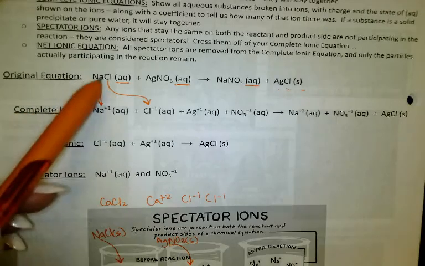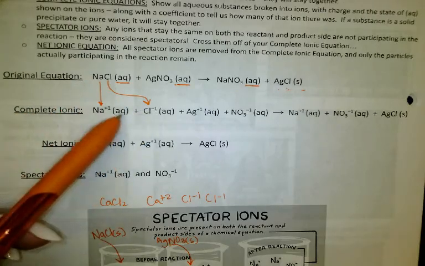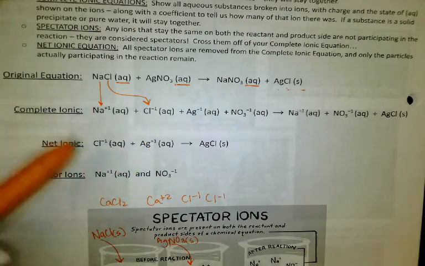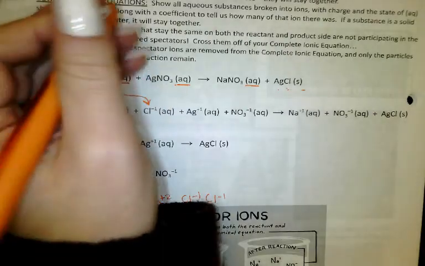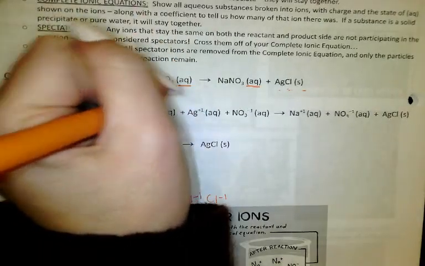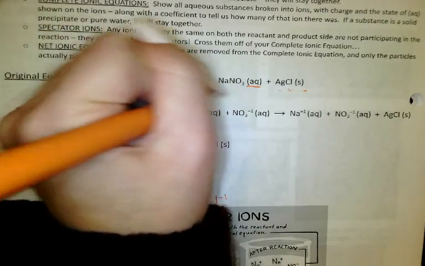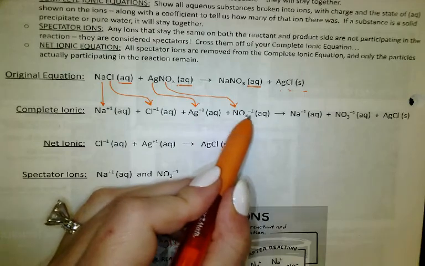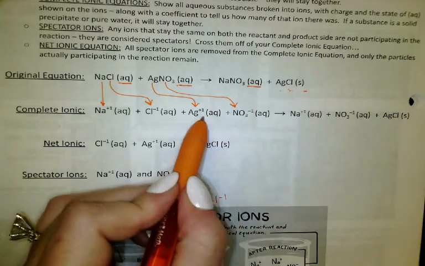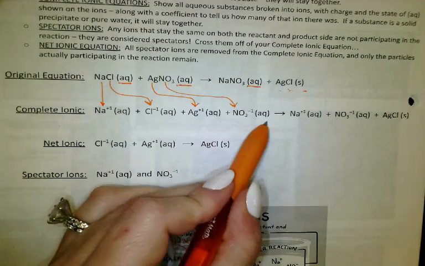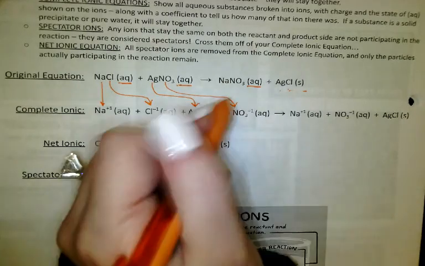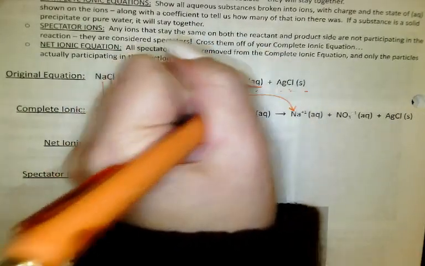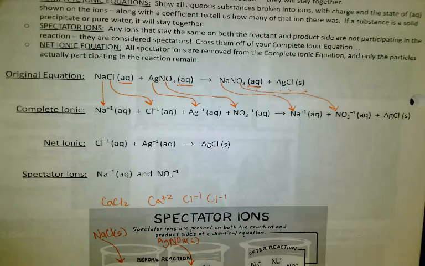But here it's sodium ion, chloride ion, and we're going to keep that AQ next to it because they're dissolved. They're still in the water. They're just separated out. And then silver nitrate is aqueous. So we're going to have the silver and the nitrate. Now, again, one thing you want to notice is make sure you're putting those charges with it. Okay, we're showing that they separated out into their respective charges, and then again put that AQ next to it. Now, sodium nitrate is aqueous, so we're going to separate it out into sodium and nitrate. Okay, separated out into their respective ions.